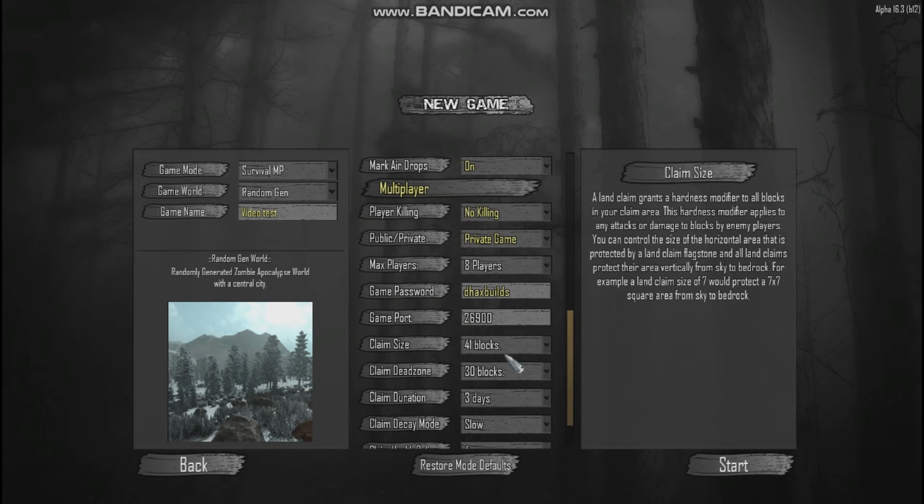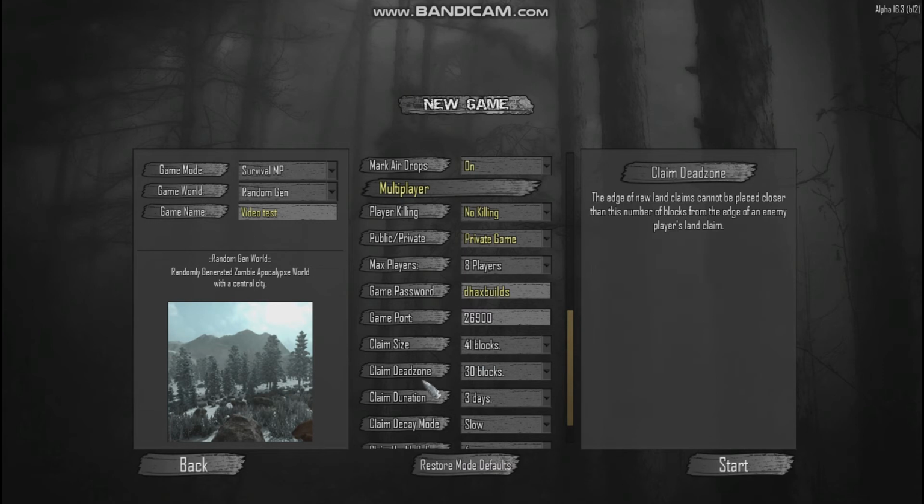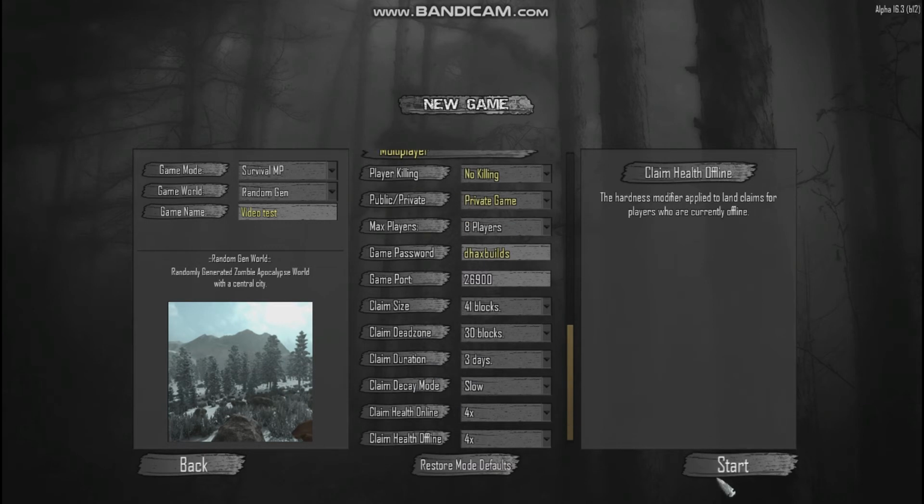Claim size, I don't think this is really... Land claim grants a hardness modifier to all blocks in your claim area. You can control the size of the horizontal area that is protected by a land claim, and also claim protects their area vertically from the sky to bedrock. For example, a land claim of 7 would protect a 7 by 7 square area from sky to bedrock. Doesn't really matter to me. Claims aren't going to matter to me. I'm just going to get rid of mine anyways. And that's how you set up a game. And we'll just hit start.